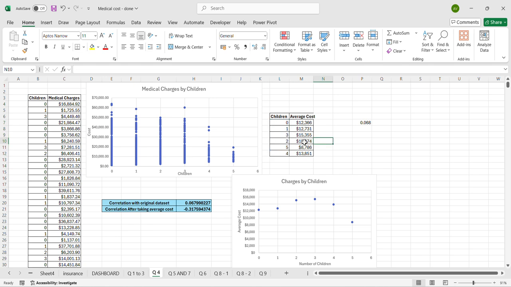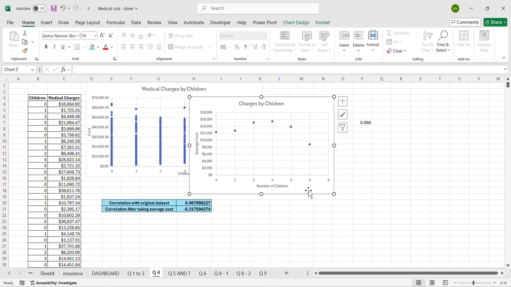I can shift it manually, but we'll see it later. So for 0, it's like 12,000. For 1, it's 12,731. And for 2, it's almost 15,000. So basically, it keeps on increasing up to 2. From this graph, it is more clear.